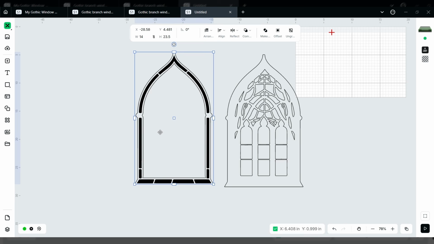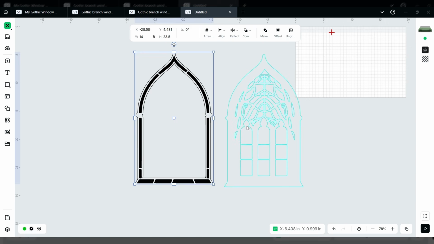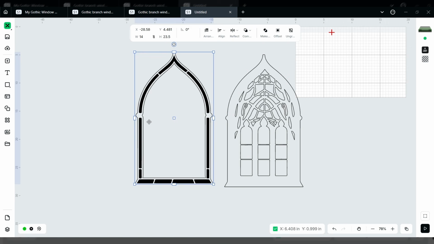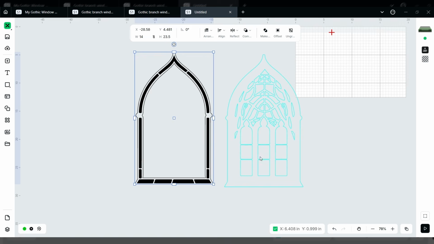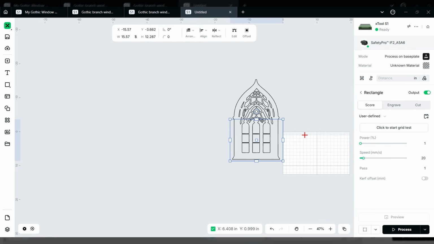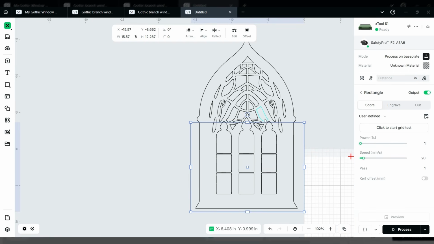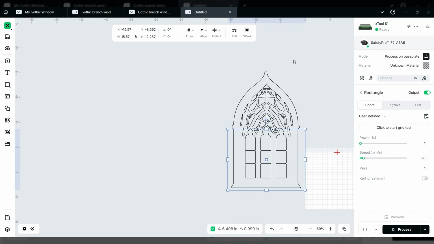What I want this piece to be is, when we find where our split point is on this, we're going to make this one at a different split point so that it overlaps our joint. So next we'll take this window and split it in half. Okay, so we picked a point where we're going to split this window. I was going to try to split it so that it was at the tips of all of these, but then it got into a whole bunch of other stuff. I've already tried this, so it works. So this is where we're going to go.